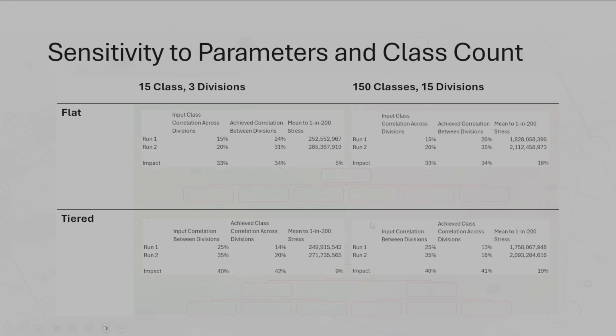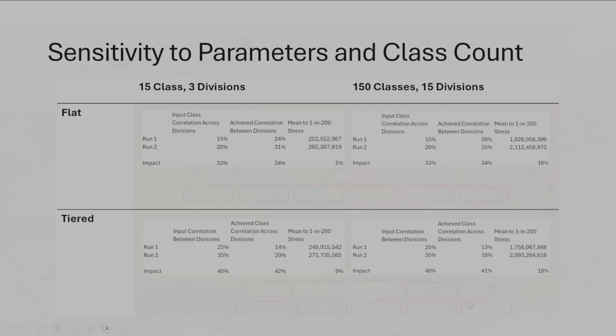So this presents some kind of stability, potentially, in the relationship between the division to division totals and the class to class correlations across divisions. And that may yield alternative approaches to parameterizing or validating some of these assumptions, because it suggests that you could come up with the parameters considering one level of granularity, but then maybe validate the achieved correlations against some judgmental assumptions at the alternative level of granularity. So potentially a route there that you could explore.